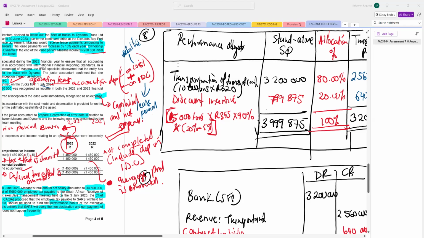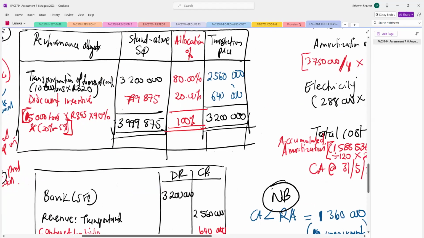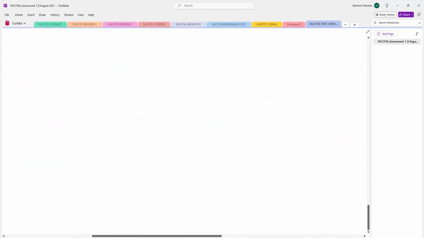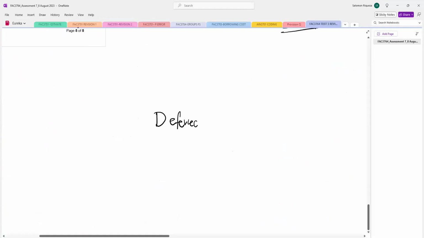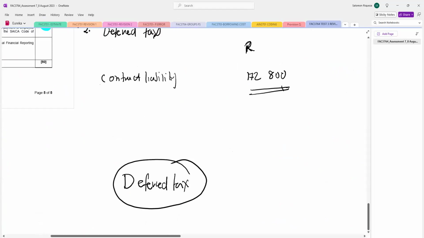Okay. So what happens in that situation is that first of all, we need to come back to the core of deferred tax. What causes deferred tax? Let me just write. I think if I write in a clean page, it will make sense. Right. So what causes deferred tax? Let's come back there. How did we get here? Where does this come from? Deferred tax is an effect of temporary difference.